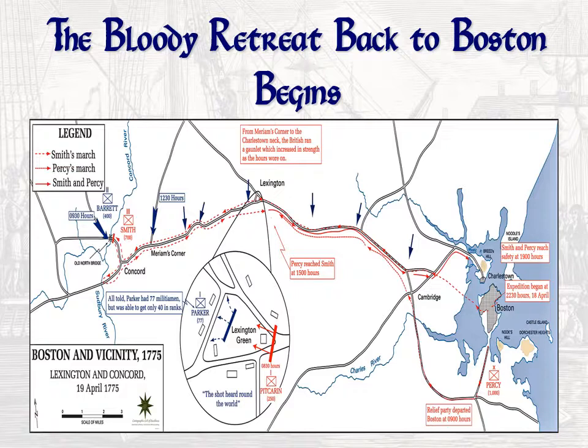And the redcoats have to march from Concord, empty-handed now, they didn't get the guns, all the way back to Boston. And the entire way back to Boston, they are constantly under ambush and attack by the militia, who are using what at the time were referred to as Indian tactics, which means they were hiding behind trees and walls, taking a quick shot, and then running off down the road, reloading, and doing it again. And the British soldiers have to march in rank and file, as they are trained to do, all the way back home to Boston. This has a disastrous effect on them.